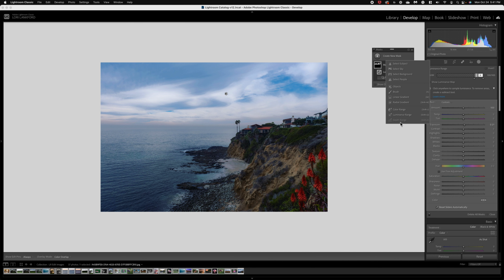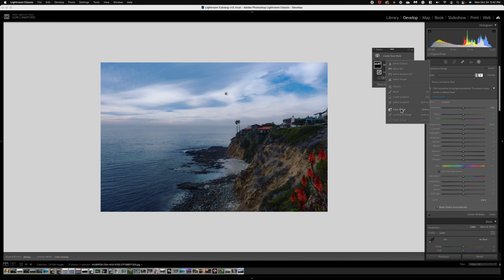Now you'll also see there is a depth range option, and this is only available for images that have the depth range data in them. I'm not going to cover this in the course because most of you are not going to have the availability to use this at this time, but it is something that in the future you may be able to use. There are videos on YouTube about it, and I will try to link to one of those in case you are interested. But you've got plenty of tools here to play with.